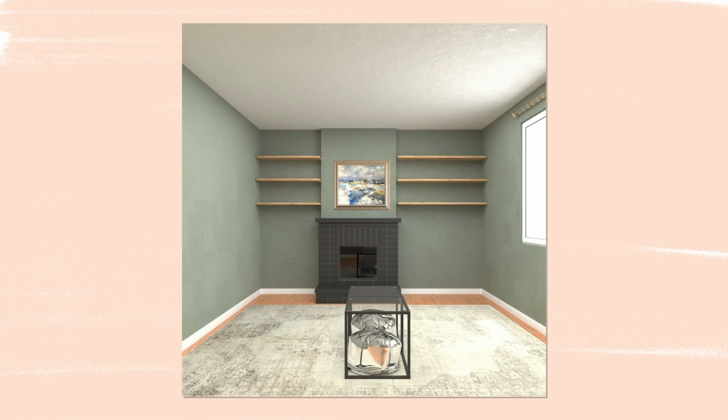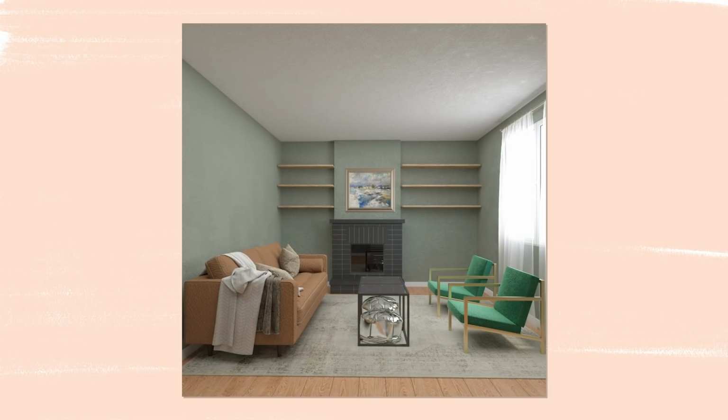So Sarah had mentioned that she wanted to get rid of her sofas. One's breaking, the other one's really old, and I liked how she had two sofas across from each other. It kind of created this conversation area, but because this is a small space, I'm thinking we bring the green chair that she had in that corner into the living room. I'm hoping that she can buy another one of those so she has matching, like a set. And then we are going to replace the sofa with a really nice leather sofa.